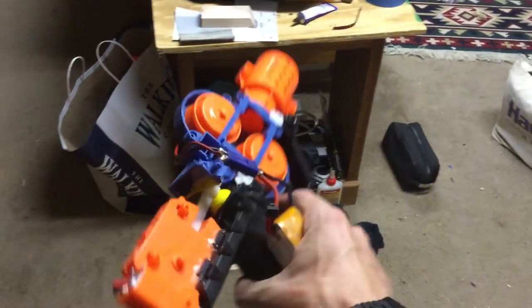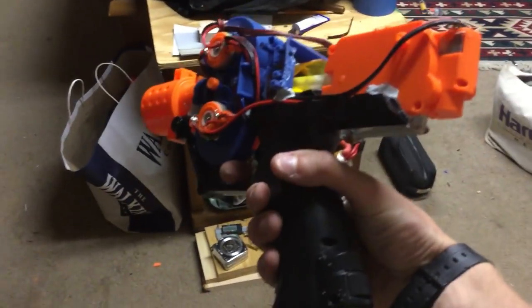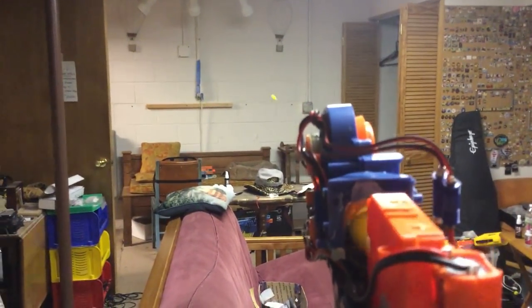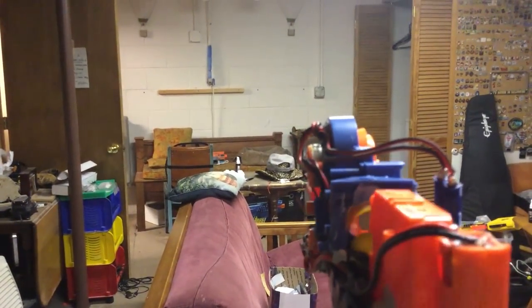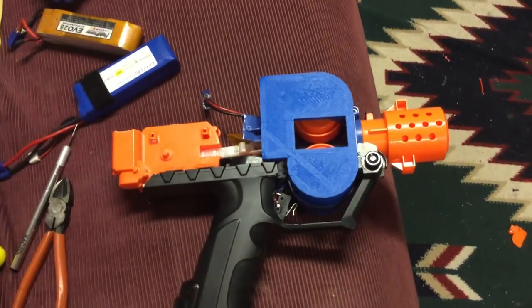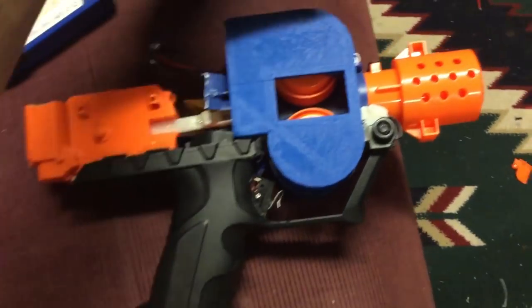All right, now for the new actual firing demo with the braking on, which allows me to do bursts. So here goes a few. Alright, so it's looking pretty good so far.